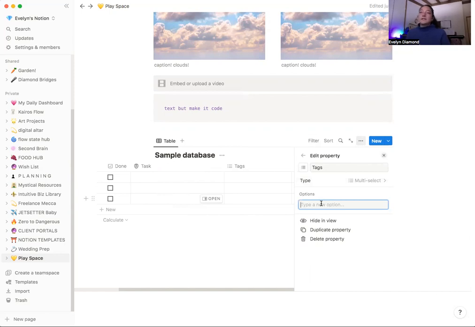So you can use this like if you have multiple projects that you're working on or different types of work that you're doing, you might want to categorize your tasks based on the work. And this is just one example. You don't have to use, I mean, maybe you will use it as a task manager, to-do list kind of thing, but you can also use databases for so many other uses. I'm just trying to give you an applied example of these different properties.